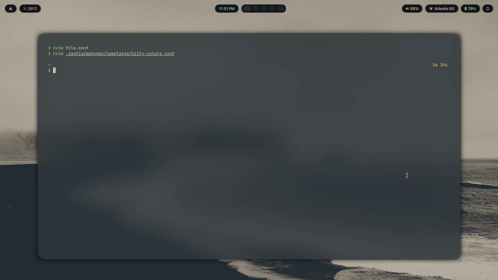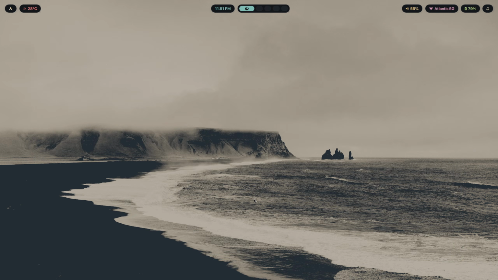Done. That's it. Great. So before we conclude, I want to give you a little cheat sheet. Let me give you the mental map so that you never have to look anything up. For structure, think of base 00 through 07 as a brightness gradient. 00 is your deepest background, 07 is your brightest text. Everything in between is a step along that gradient. When you need a background, you start at the low end. When you need text, you start at the high end. And when you need something in between, something like highlights, comments, subtle UI elements, you pick from the middle.